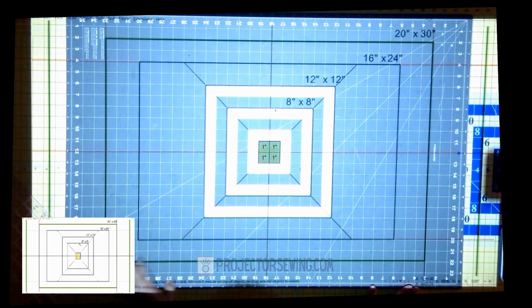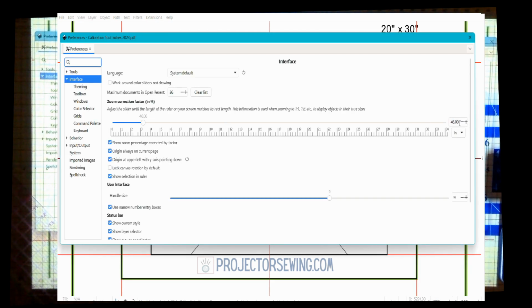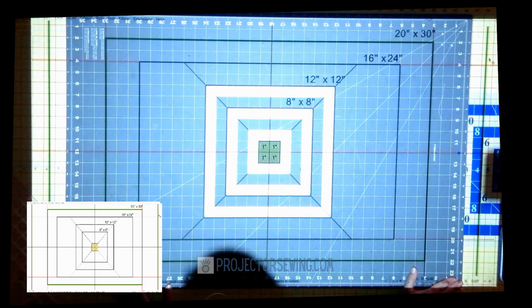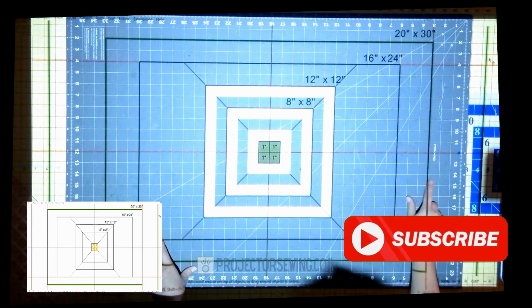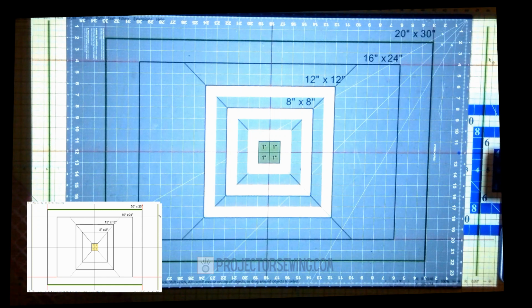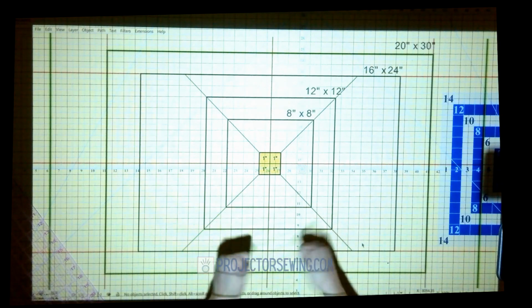So I decided to jump back to the zoom correction factor, and I'm just going to increase it a little bit. I increased it by 5/100ths. So instead of 46 even, I did 46 5/100ths to check that. And it looked a lot more accurate on my mat. And since I have two mats stacked, I went ahead and removed this mat to check it on the mat underneath that I usually use for cutting. It's a little bit harder for you to see, but I did check it on my larger mat, and that was my correct zoom correction percent.